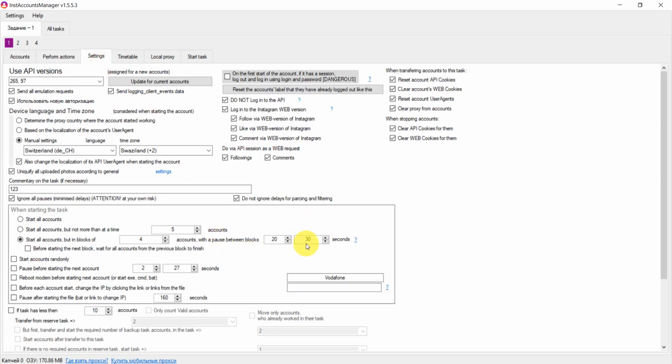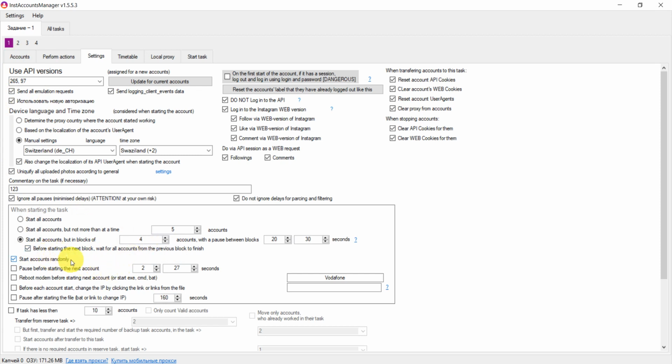That's how it works. After 20-30 seconds, a new block will start. Before starting the next block, wait for all accounts from the previous block to finish. So you can choose, and you will wait for all 4 accounts to finish working in this block.